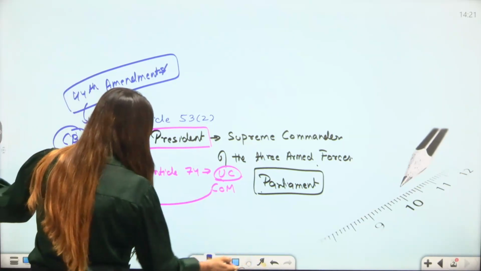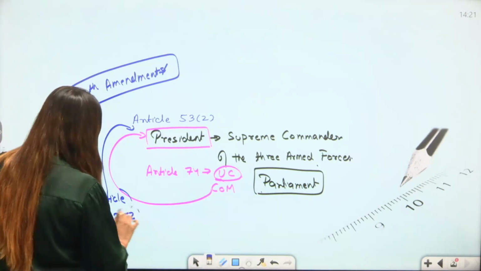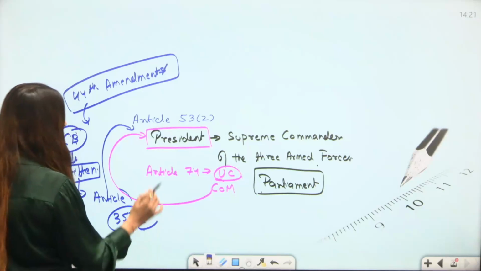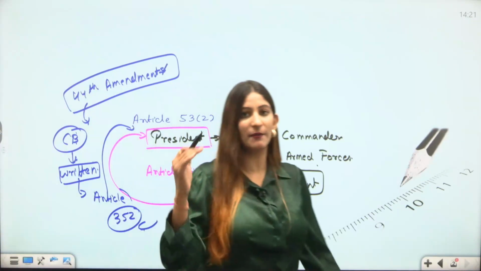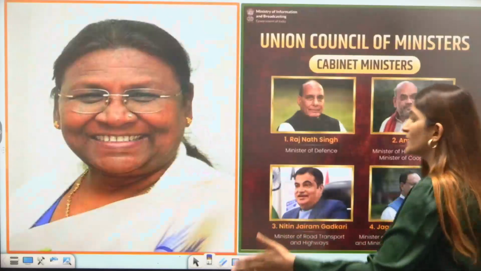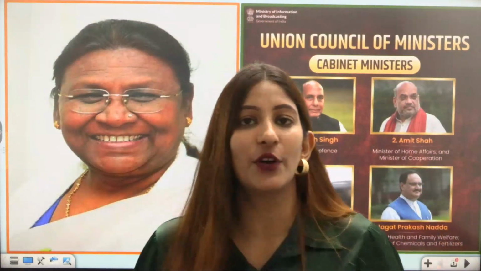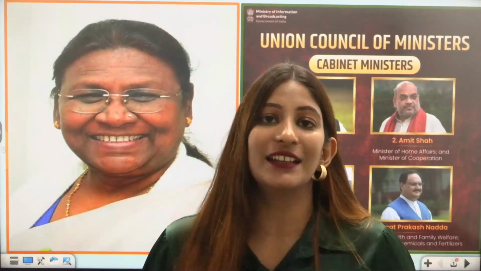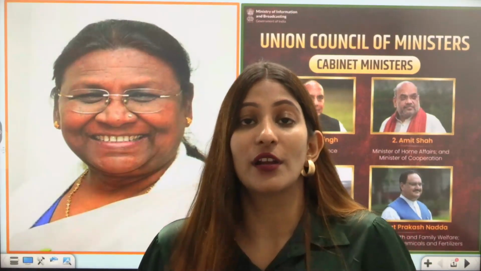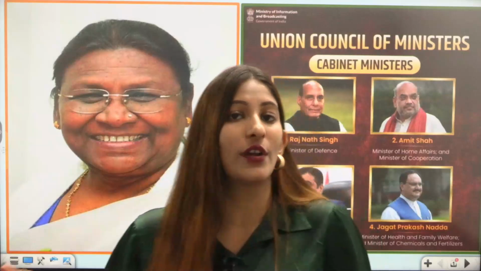So, in our Constitution, there is Article 352, which is the most important because this particular emergency section has been abused earlier as well, and that is why we have to go through a very long process. However, if I talk about the earlier wars with Pakistan, the war of 1948, 71, even 1999, and even today we are going through an informal war. Earlier also we did not declare any sort of war. That is why this can be termed as a war or a quasi war for now.